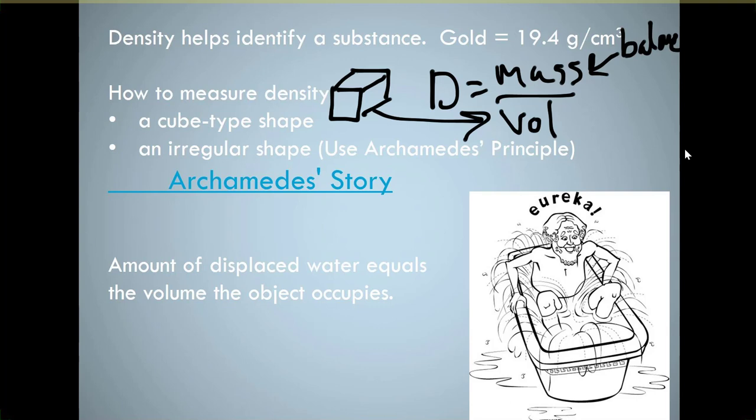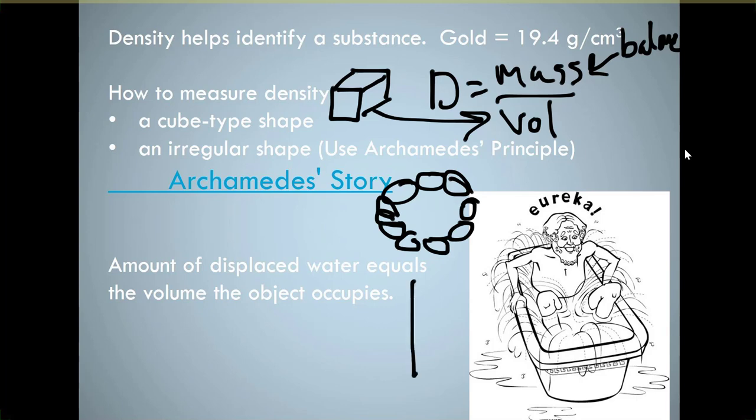And the problem was this crown, and I don't know if I could do it justice, but it had all this gold leafing. So it was a very irregular shape. It had all this different detail on it. And so Archimedes didn't know how to do that because he couldn't do length times width times height because it was just too ornate. So he was taking a bath one day and he noticed when he got into the bathtub that the water level rose. And he said, wow, when I get in, my body volume displaces the water. And so this is known as the Archimedes principle or water displacement in order to find the volume.